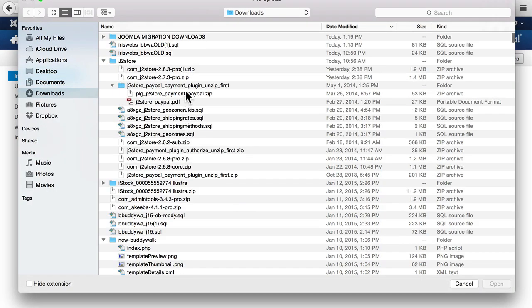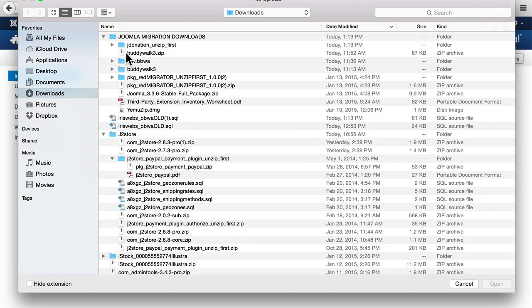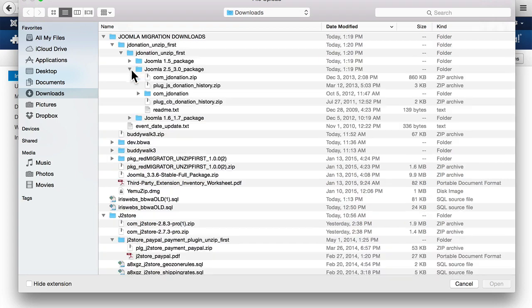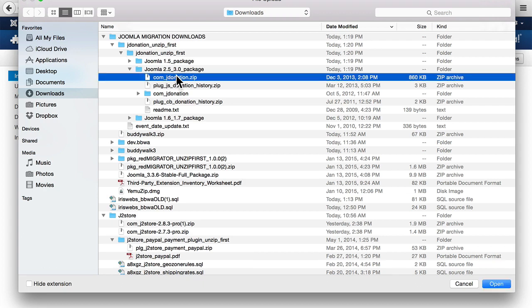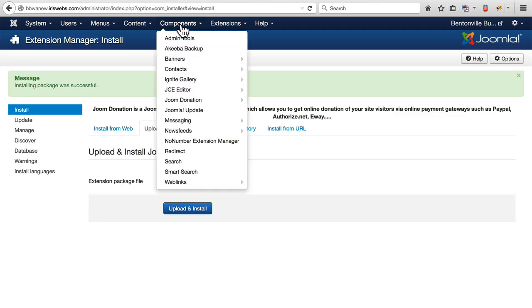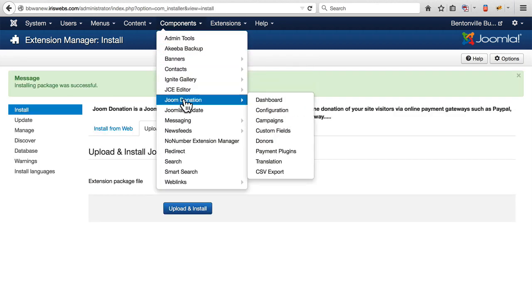So browse for the file that I downloaded. It came as a zip file that needed to be unzipped. I'm looking for the Joomla 2.5 package, and I'm looking for the component. So now we have our Joom Donation.